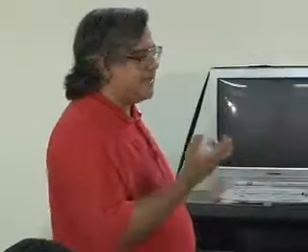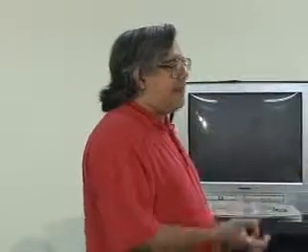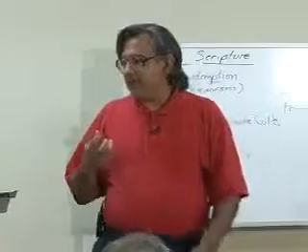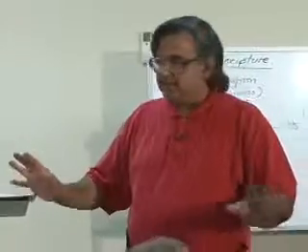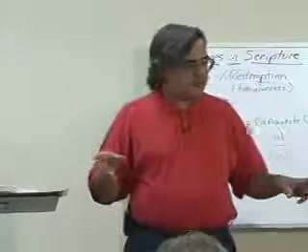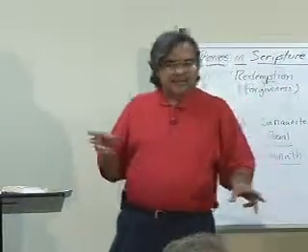Okay, let's put this in context. What's going on with David? David is at the height of his power. David has made Jerusalem the capital of Israel. He's brought the Ark of the Covenant to Jerusalem. He has pushed the Philistines back. This is the golden age of Israel. Okay? So David is mighty.